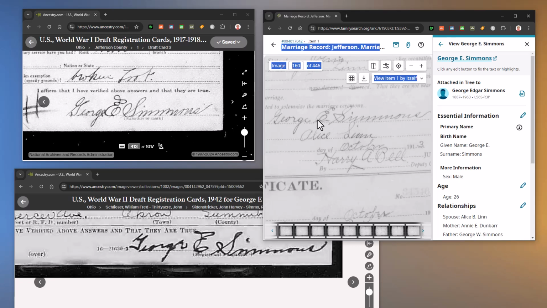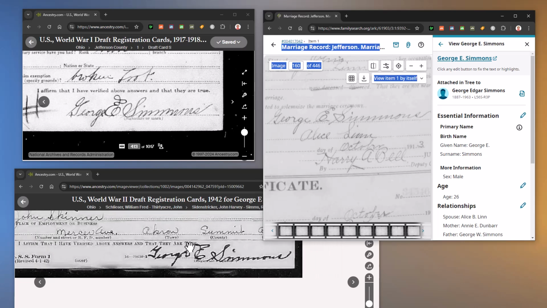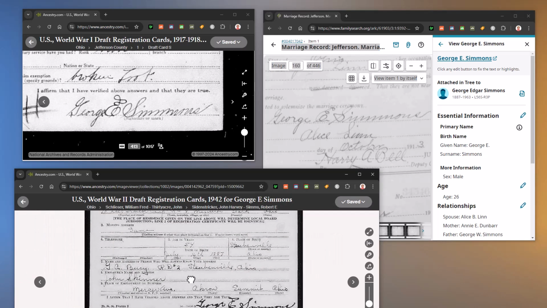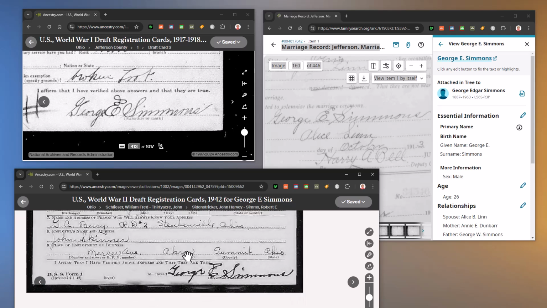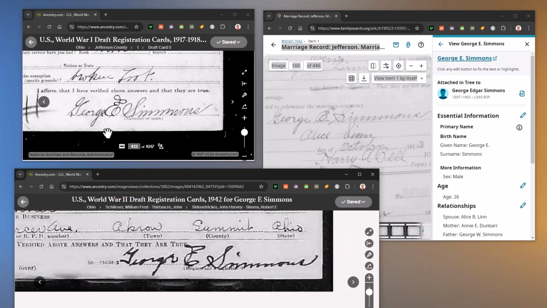And so I believe this is the same signature, same guy writing his signature at different times in his life. This is 1913. This is 1917. This is 1940 something. I don't know exactly what the date is on that. So long story short, this is a way we can compare signatures. So you always want to keep an eye on those signatures to help verify the documents.